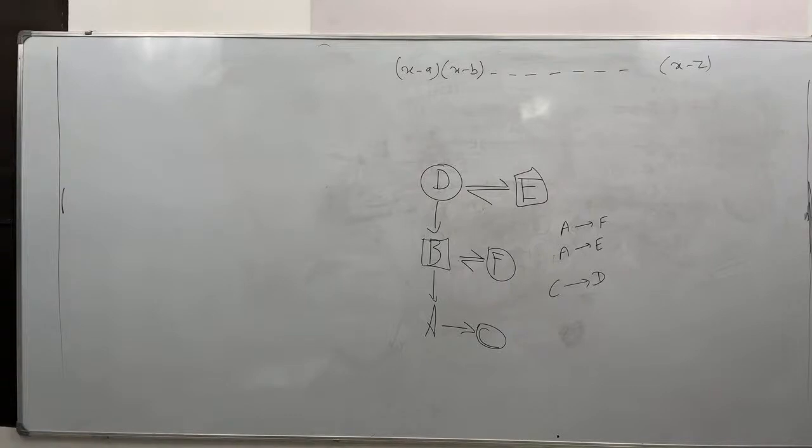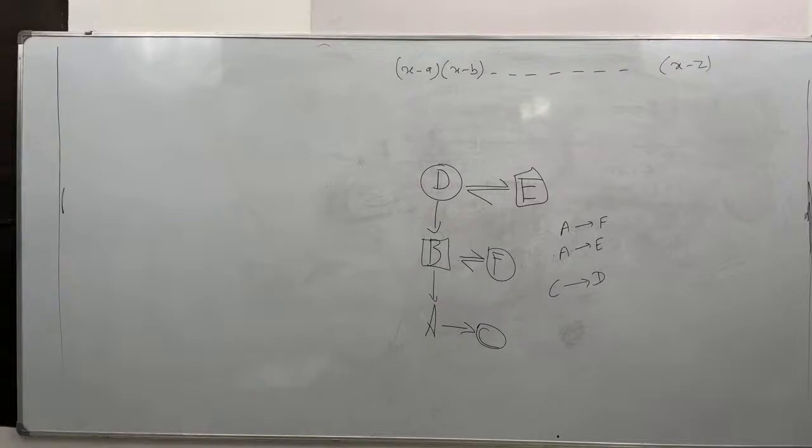Which question are you trying? 9.8. Okay. So C is the wife of B. So here C is not the wife of B. Something wrong you have done. What they are saying is C is the wife of B, but there you have done F and C interchanged. Okay, F and C interchanged.